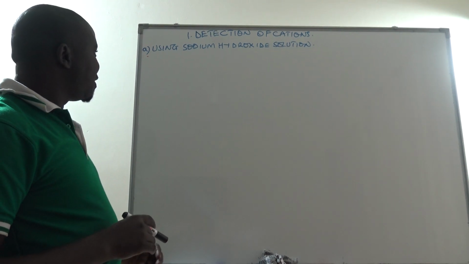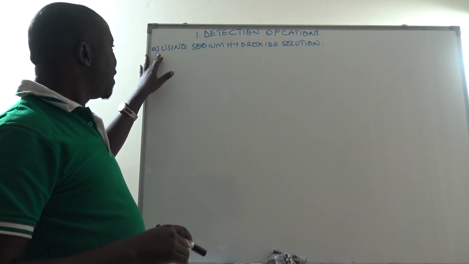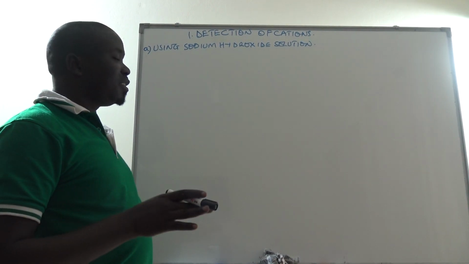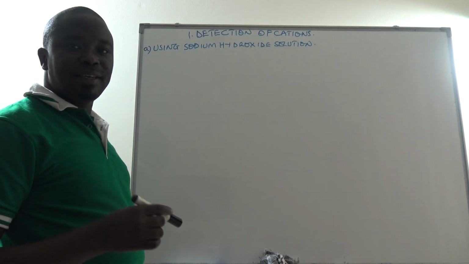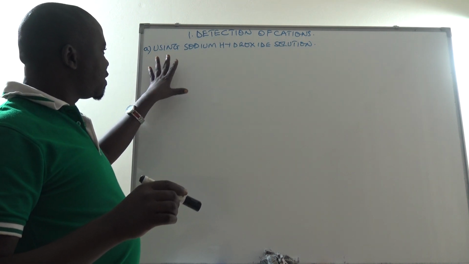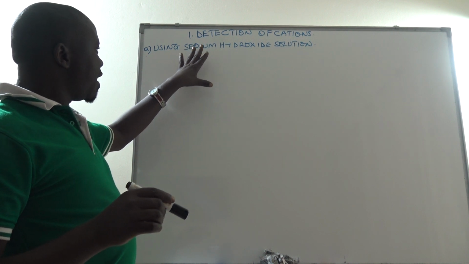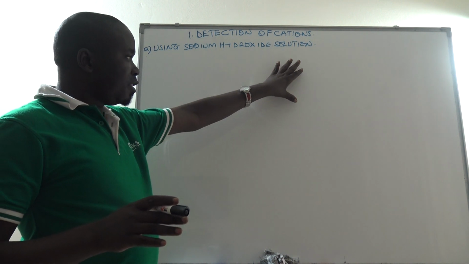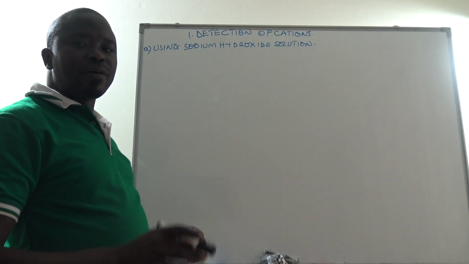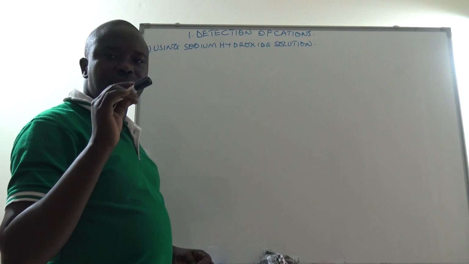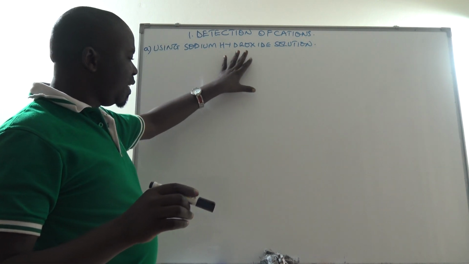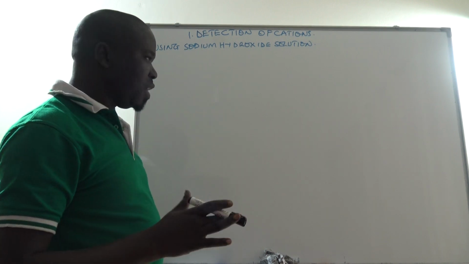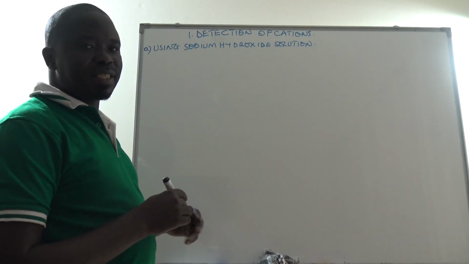We have seen how to add sodium hydroxide solution dropwise until in excess to a solution under test. So we saw the different observations made with sodium hydroxide for the different cations and then their respective deductions. Now in this session we are going to see a simple summary of what we discussed, and then we shall look at the chemistry involved in each of those tests.